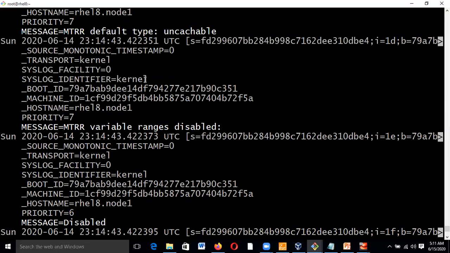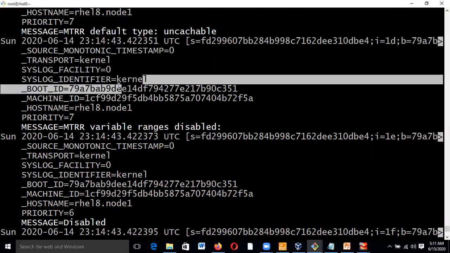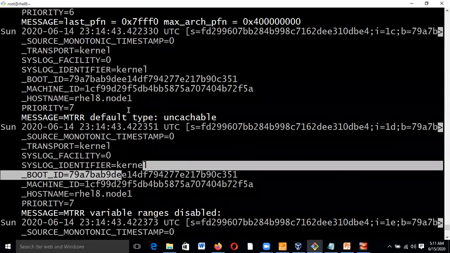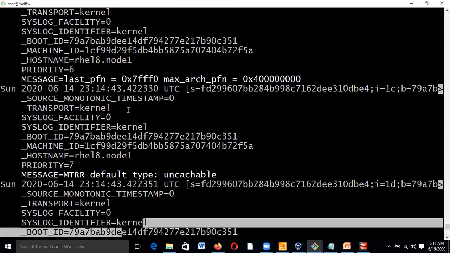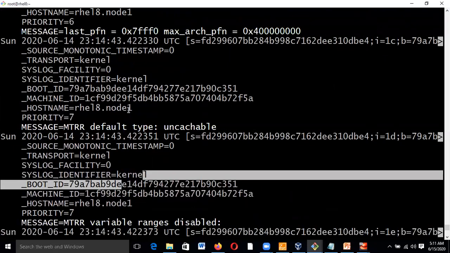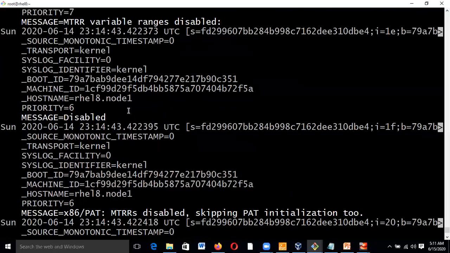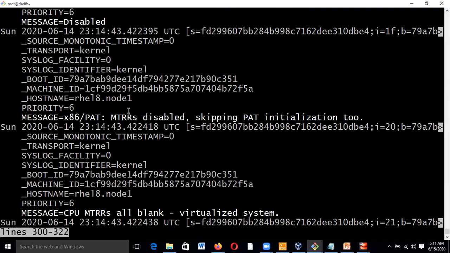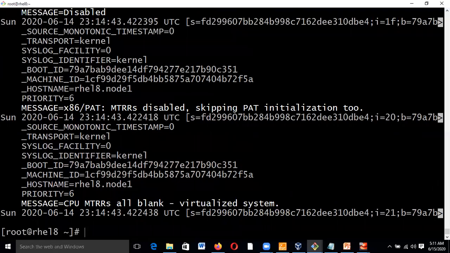Like these are the kernel logs. You can see the timestamp information, the machine ID, host name, everything you can check here in the kernel log, services log, everything, whatever the system is generating, all the log information you can query, and we can troubleshoot all these things.